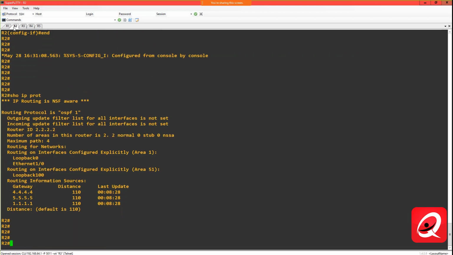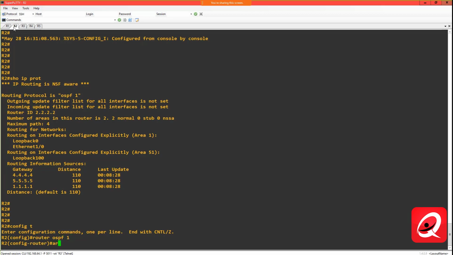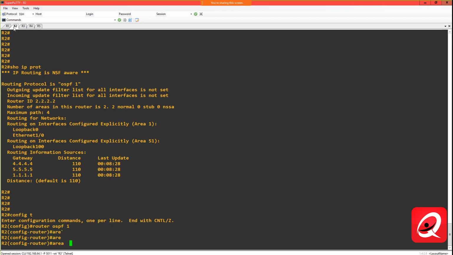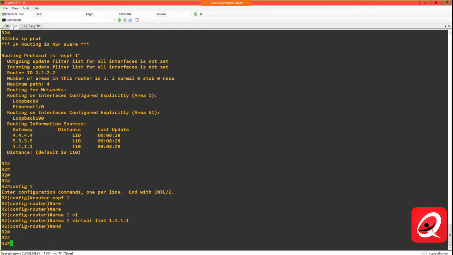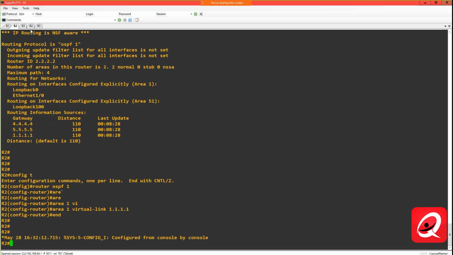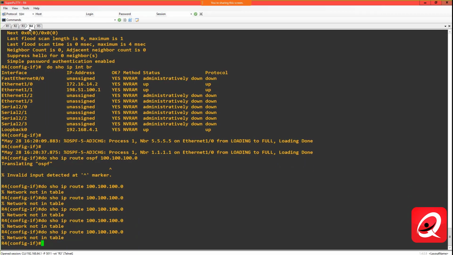And I have to go into Router 2, router ospf 1, area 1 virtual-link 1.1.1.1. And that should allow me to reach that destination.